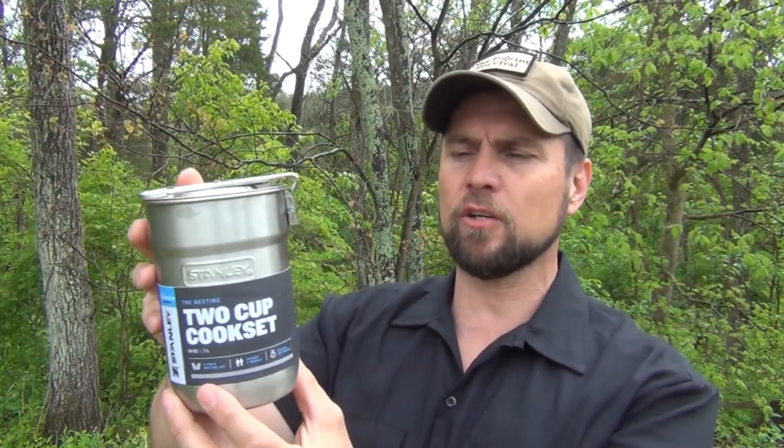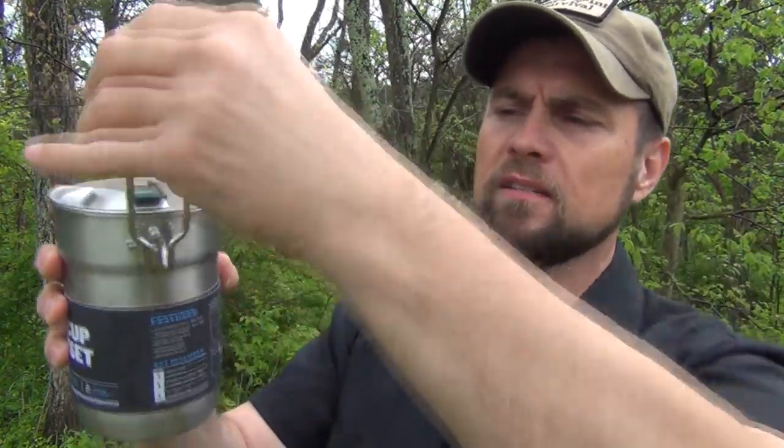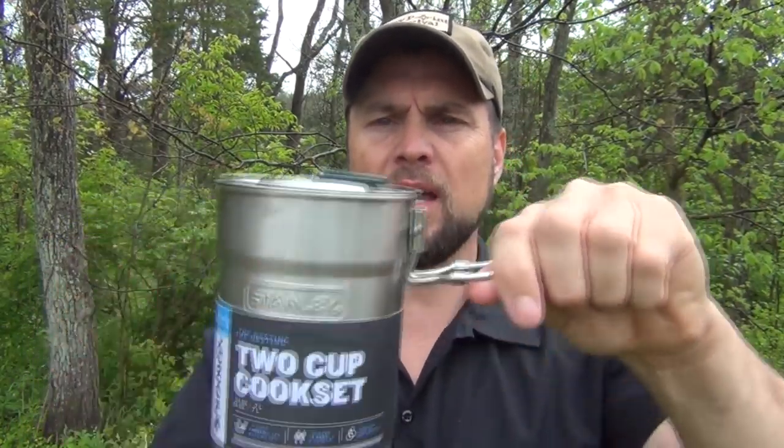This has been reviewed by a lot of people. I've had one of these — this is actually my second one. I just purchased this and I wanted to do a review on it and also show you this hack. It's 18-8 stainless, BPA-free, it's a great little cooking set and it's got a locking pot handle, a nesting system, and it's dishwasher safe. The way it works is it's got this top here and you just pinch this, put it down in, slide the handle together and now it locks into place.